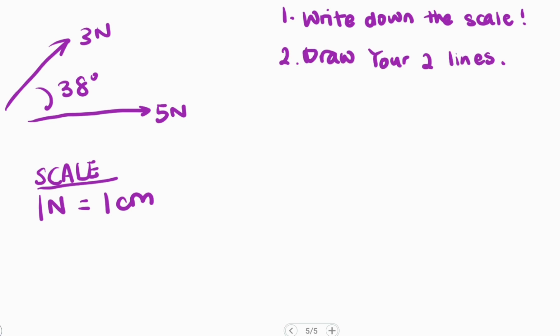So you can do this very easily. Once you have the scale, you know that the 5 newton is going to be represented by a 5 centimeter line. So you can use your ruler and draw a 5 centimeter line and I'm going to label it 5 newtons. You can take your protractor and measure. So I'm going to draw a protractor right here just to show you how it might look like. So you take your protractor, you put it there and you measure 38 degrees. So you measure 38 degrees and then you draw your 3 newton line which is going to be 3 centimeters according to our scale. So right now we have two lines that is according to the scale and we know that the angle between them is correct because we have used our protractor.